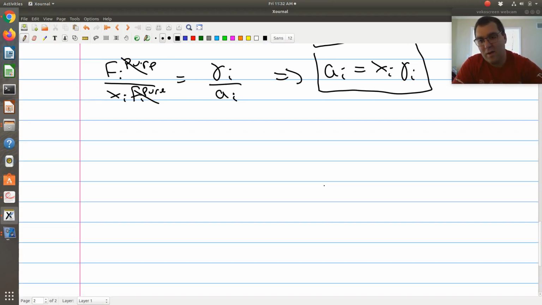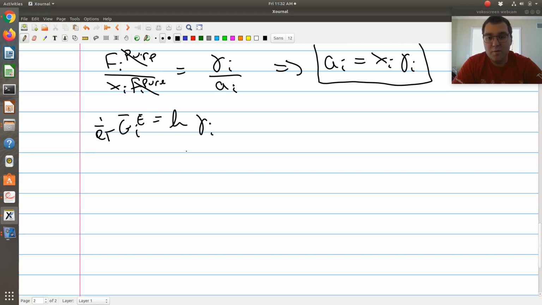But if I go back to gamma, so think about gamma. We said that 1 over RT times G bar i E is equal to log gamma i. So the last thing to bring things full circle is that log gamma i is just related to partial molar Gibbs free energy. And remember, it's always a log or exponential relationship, because it's the log of my fugacity, which is related to my molar Gibbs free energy.